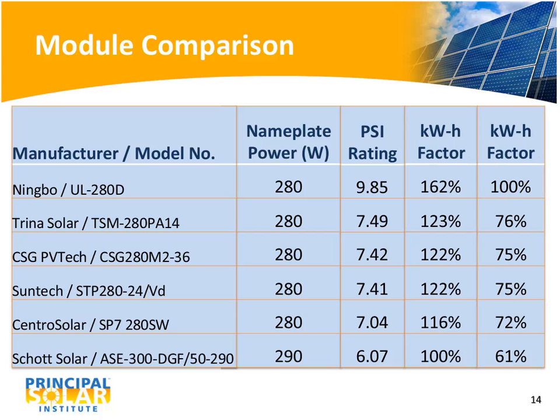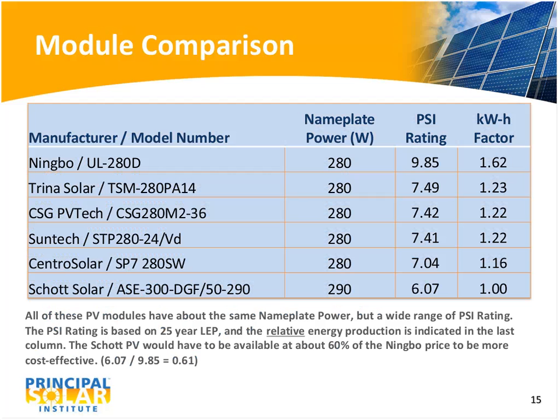If we are, like we are, selling power back to the grid at a PPA, we are getting pennies for every kilowatt that we produce. So every kilowatt we produce is effectively the only sellable commodity, meaning that we need to maximize the amount of kilowatts that we're producing. As you can see, if all things were equal, it would make no sense for us to opt for the Schott module, where we could produce almost 62% more power based on lifetime energy production and standard test conditions. So let's look at the next slide.